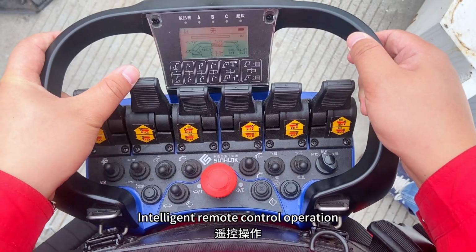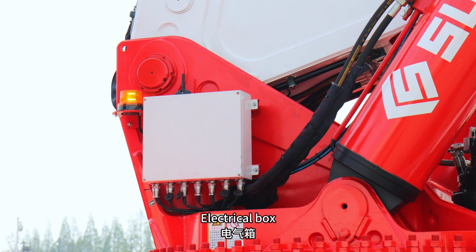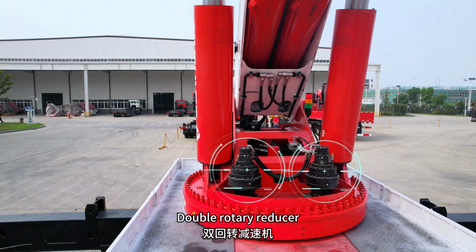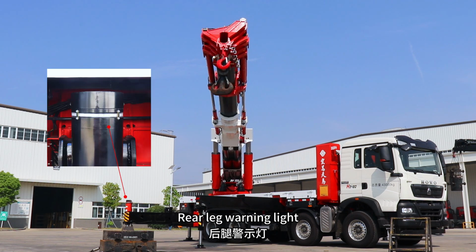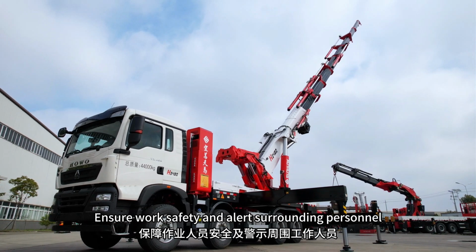Intelligent remote control operation. Intelligence control system. Electrical box. Electronic proportional valve. Double rotary reducer. Work warning light. Rear leg warning light. Ensure work safety and alert surrounding personnel.